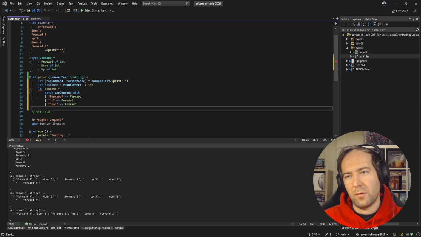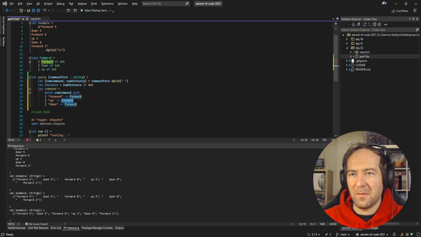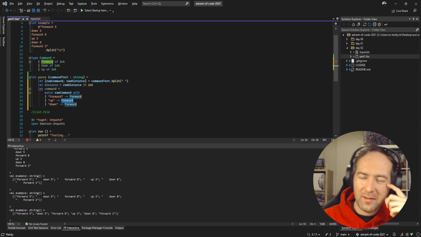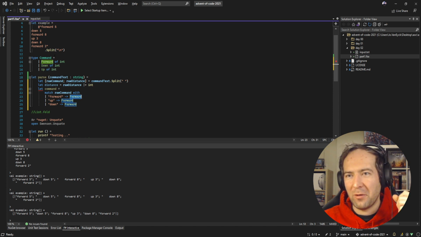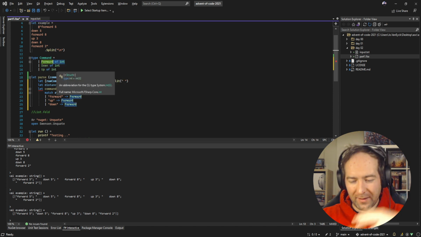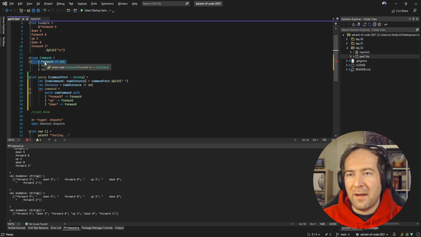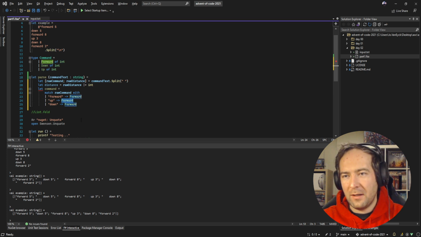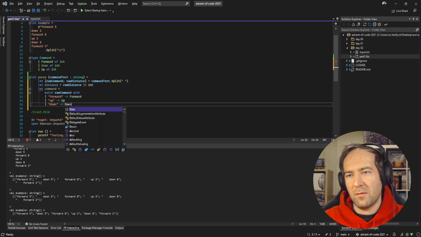No, that's not actually true. Can we do this? I'm thinking that you used to not be able to use a case in your pattern matching without providing it the full data constructor. Like we say here, command is either forward, down, or up, and they always have an integer. But here I don't specify the integer. I'm not sure if this works.